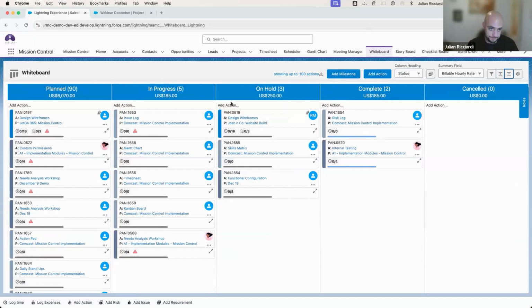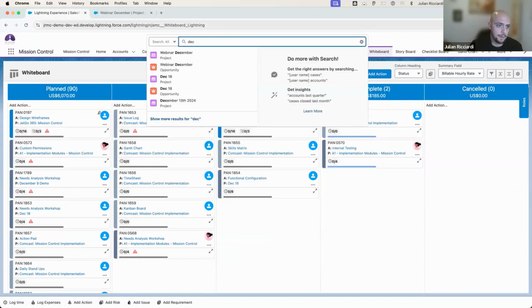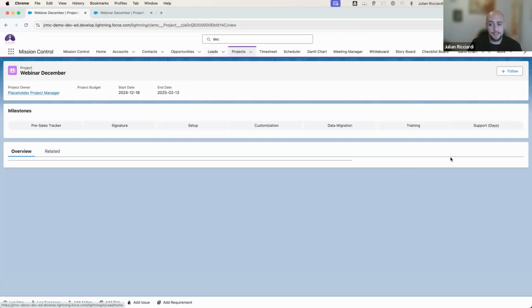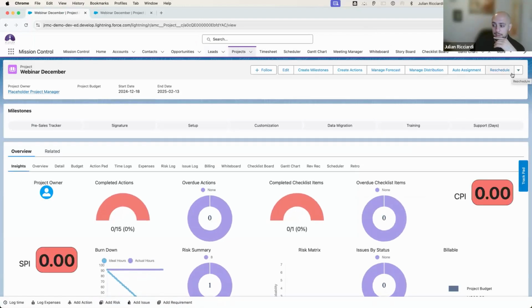project level. But if I also want to understand a little bit more of what's happening at the project level, we also have tools such as a project status report at the project level for your team to leverage as collateral to be shared internally and externally.